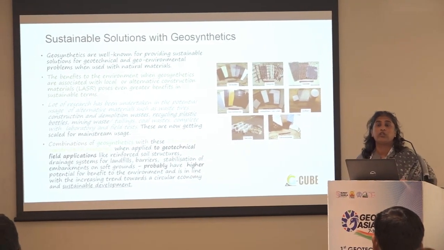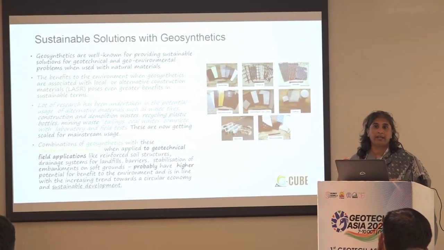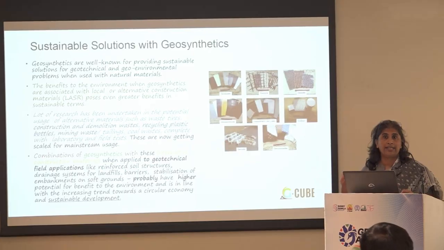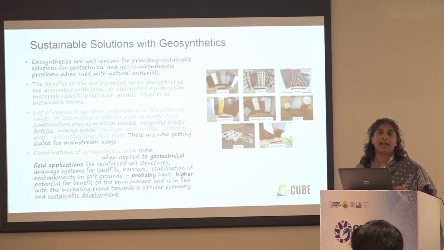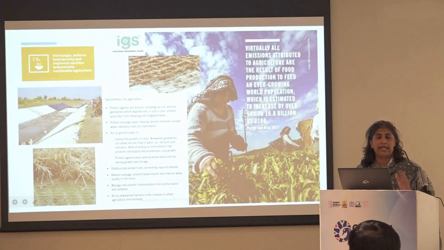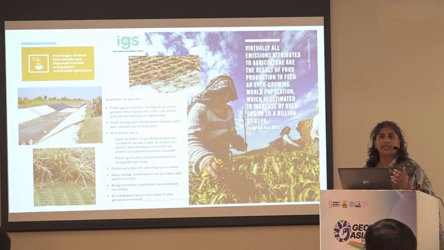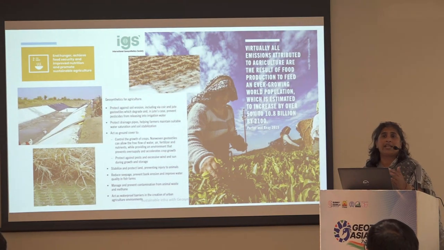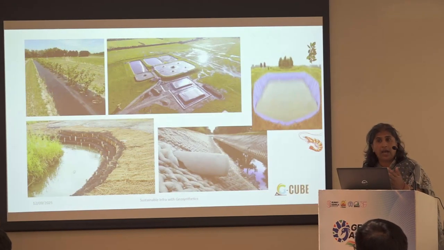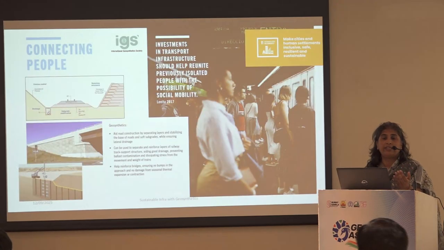The next step is going to be regulation, because unless there is a policy backup, the push is not going to be there, as most of our specifications still talk about natural sand. Unless and until M sand comes into specifications and is allowed for mainstream applications, the thrust will not come in. With this as the base, these are the applications for which geosynthetics are extremely well known, as well as natural fiber materials, where India has a major edge because we have the potential and the complete environment for producing geotextiles which are natural material based instead of only polymer based. The applications are manifold. We have multiple case histories across the country. We have been totally aligned with the SDGs.